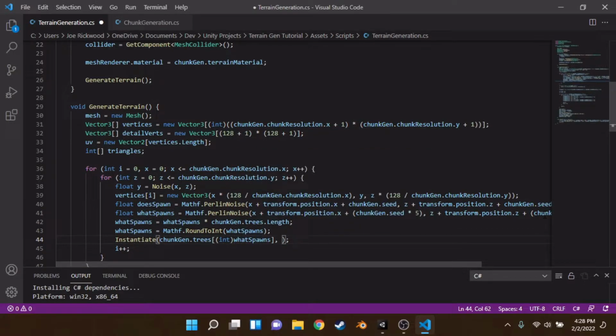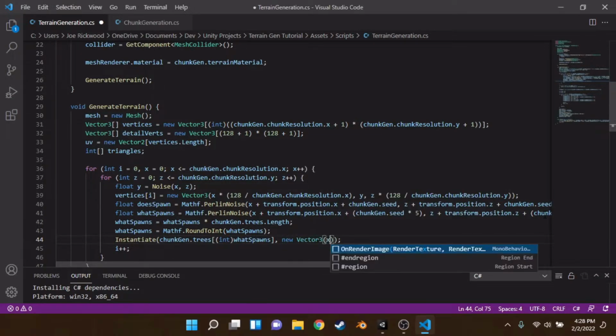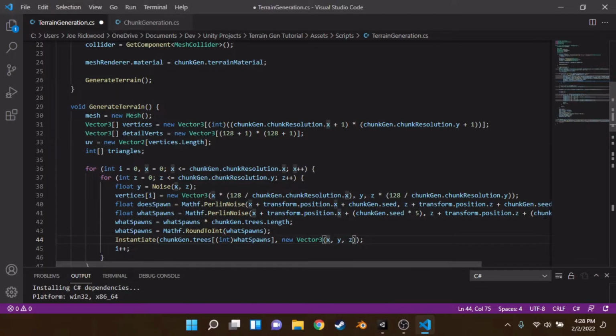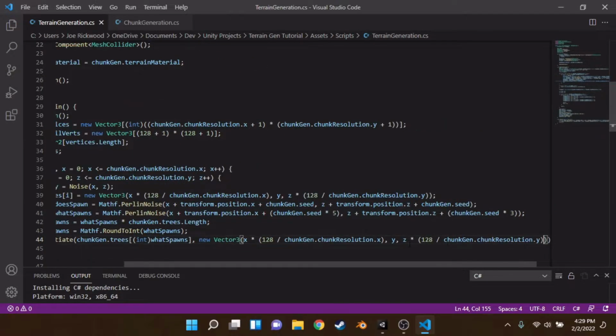instantiate it at the position, so we can instantiate it at the vertex, so a new Vector3 at x, y, and z. Really basic like that. Well, actually, it's x multiplied by that, and it's z multiplied by that to get the true positions.